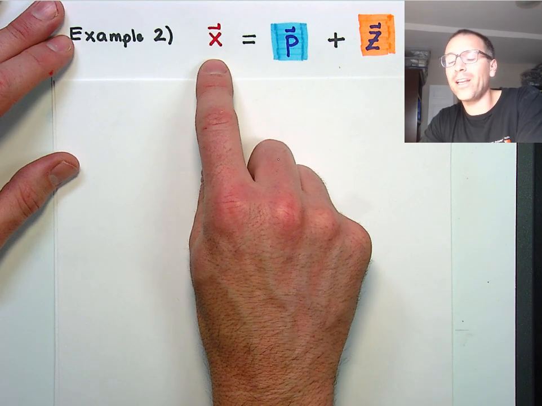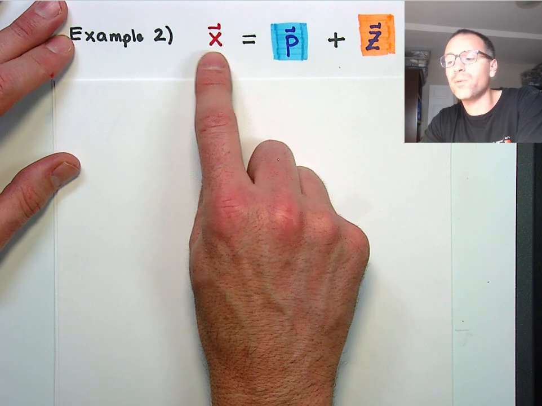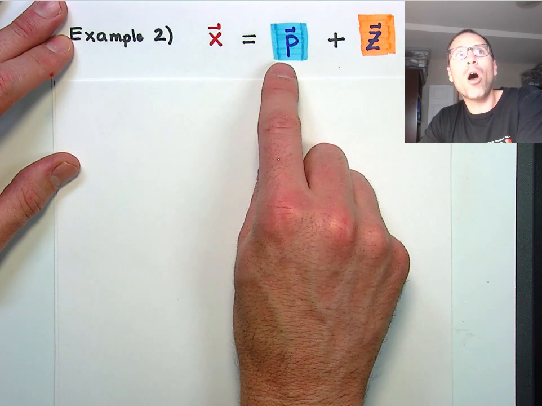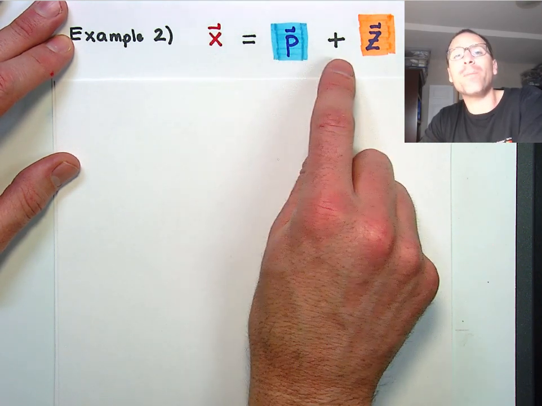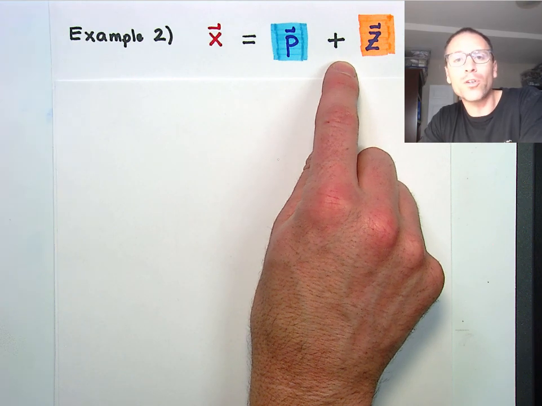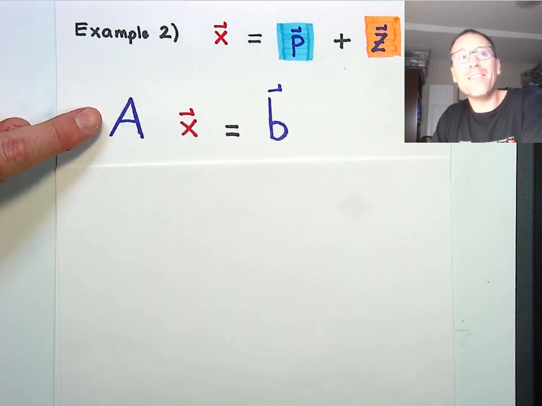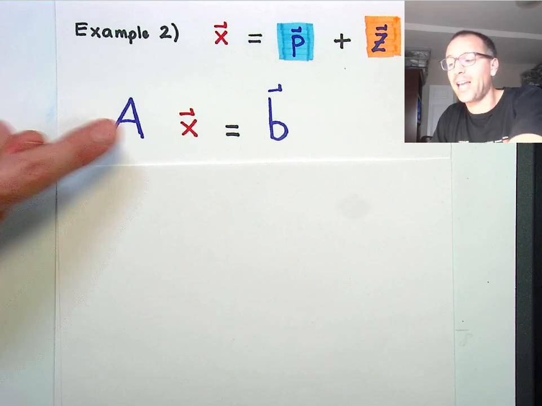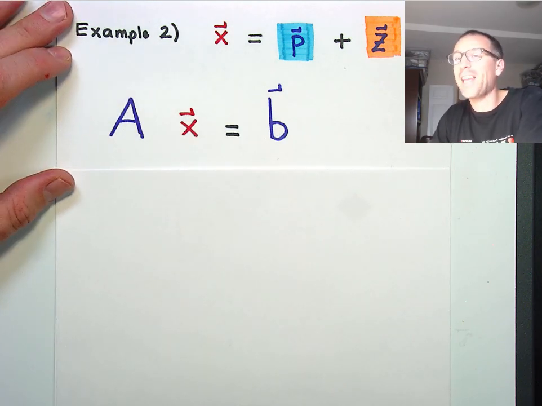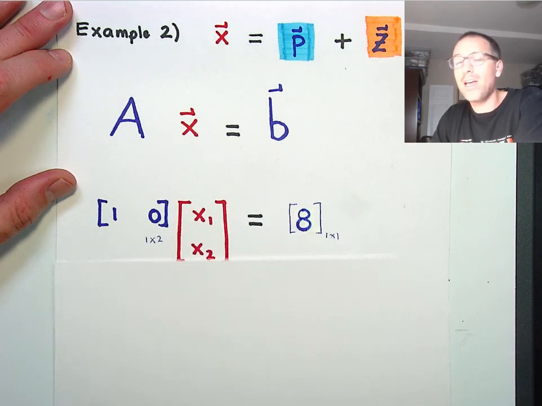Let's go on to a second example where we're looking at the complete solution to a linear systems problem as taking the form particular solution plus something that gets sent to 0. Trivial solution to a homogeneous linear system. In this case, we'll think about a special matrix and a special right hand side vector that doesn't take a lot of analysis.